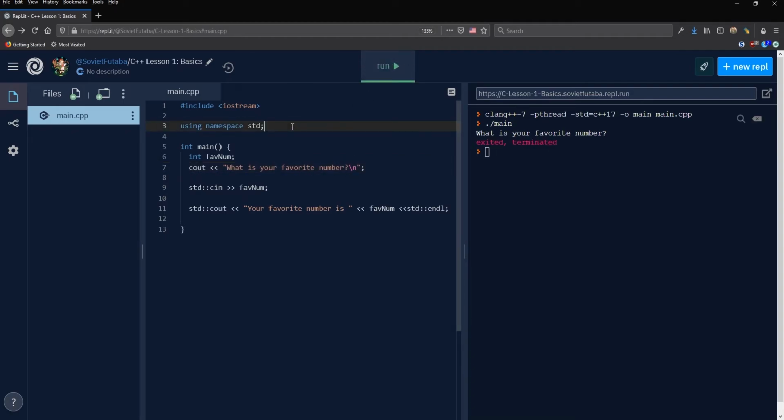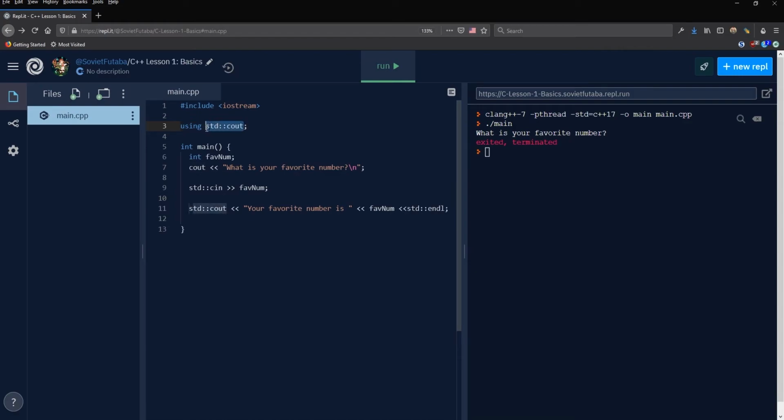You can also do something called using the specific thing. So for instance, using std::cout, and that will allow us to use cout without an error, but only this particular thing. You can choose this to be a safer option when you want to import a certain word.